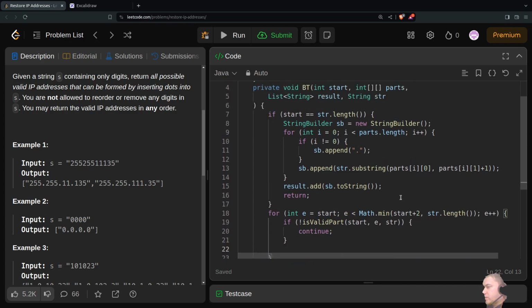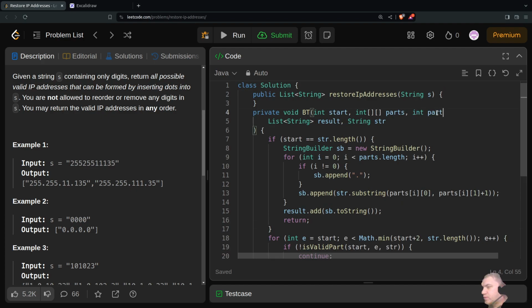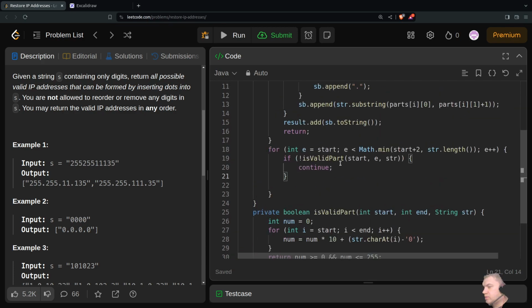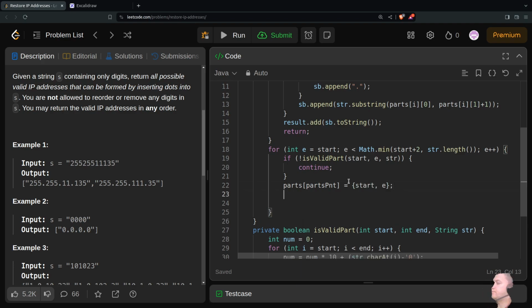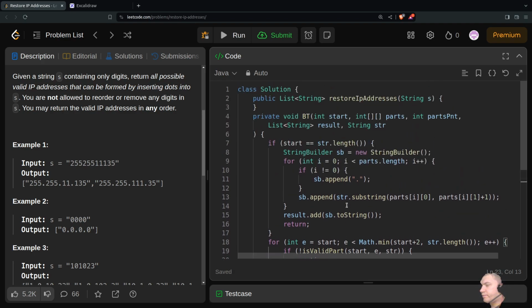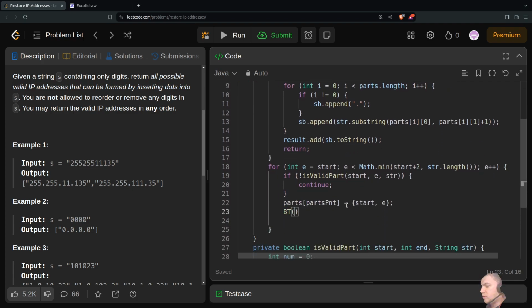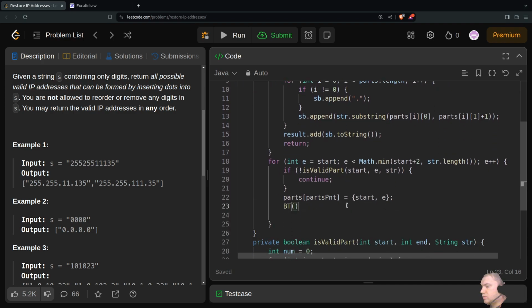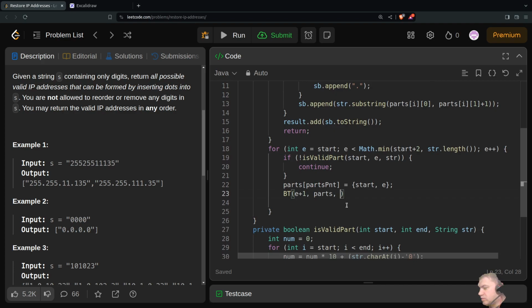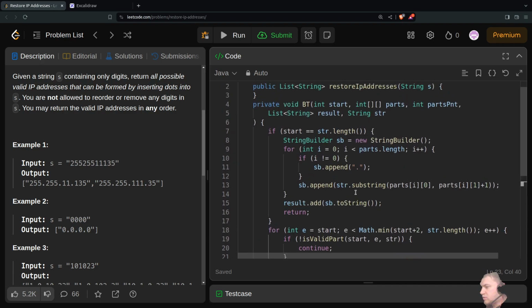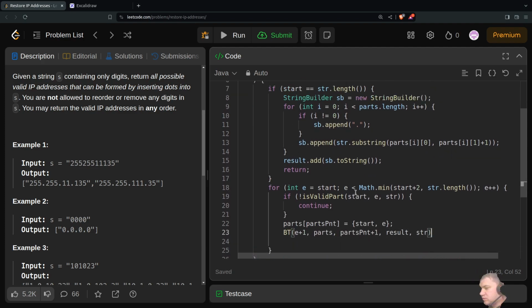parts pointer equals start and end, and then I'll call bt with start end plus one, parts pointer plus one, result, and string.